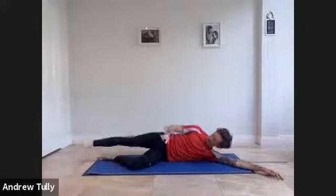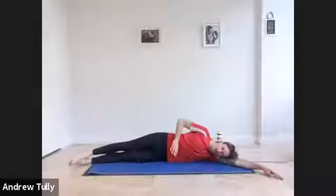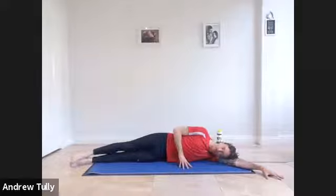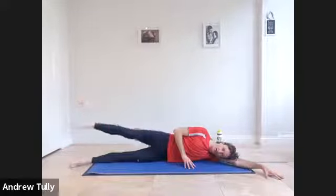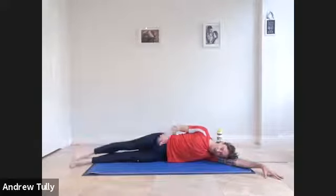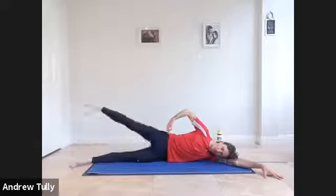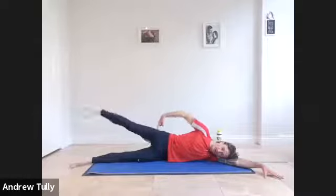So from here, I'm going to have my 2 legs out straight. Keeping that top leg, keep that top hip pushed out. From here, hand down if you need to for balance. We're going to lift that top leg up and down, okay? But I don't want that pelvis rolling in on top of me. I want to keep that pelvis still and stacked the same way you would for your clams. So it depends on how high you can take that leg.